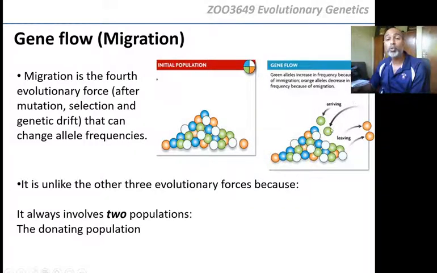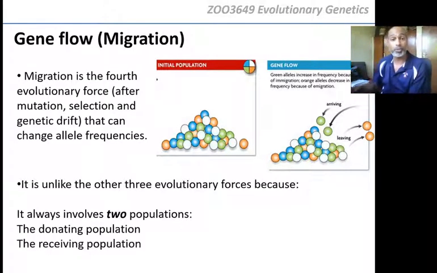Why? Because 2 individuals have arrived and they had the green allele, and so the frequency of green is much bigger, the frequency of orange is much lower, and the frequency of blue and white have not changed. But what has gene flow done between this generation and this generation? It has changed the allele frequencies of the population. That is why we call it a force of evolution.